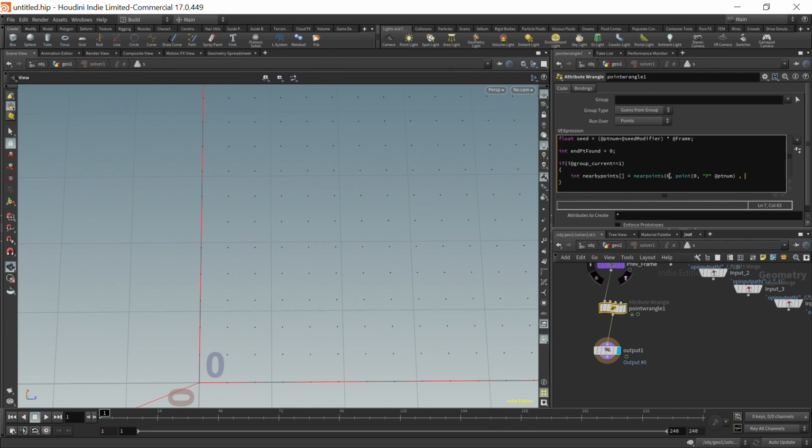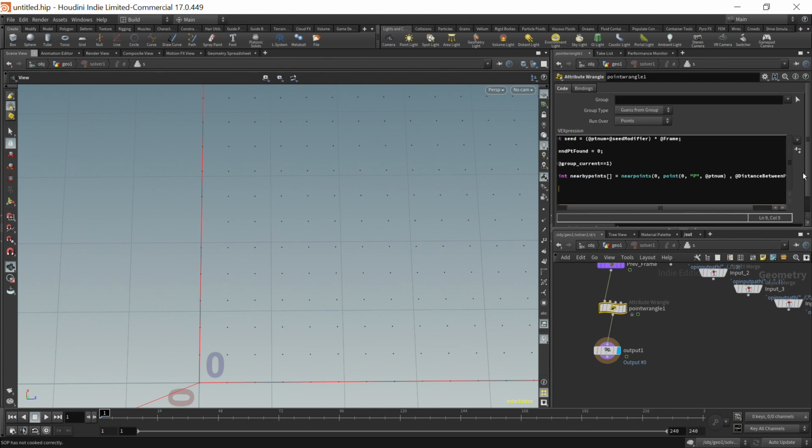And how far are we going to check? We're going to check the distance between points. Semicolon. So those are going to be all the points that are in range.